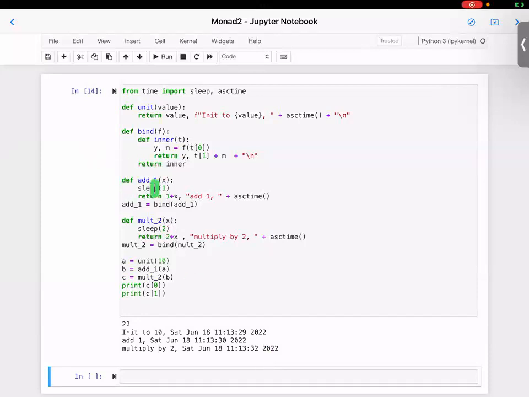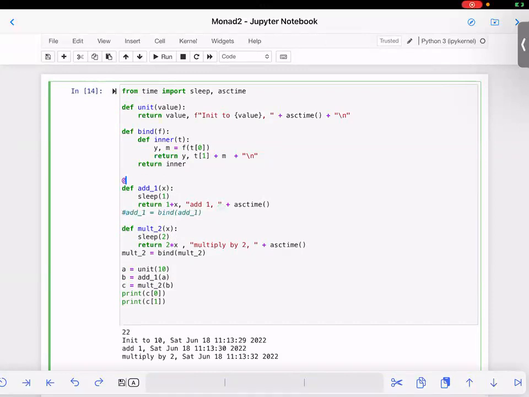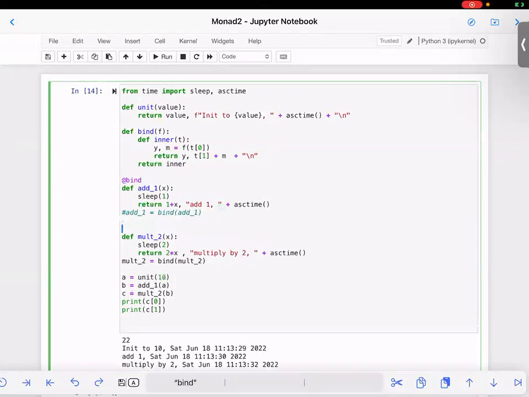So notice that we modify the behavior of add 1 by this binding operation. Okay, and if you know Python, then you know that there is an even better way to do this binding operation using a decorator. So instead of add 1 equal to bind add 1, we just comment out.